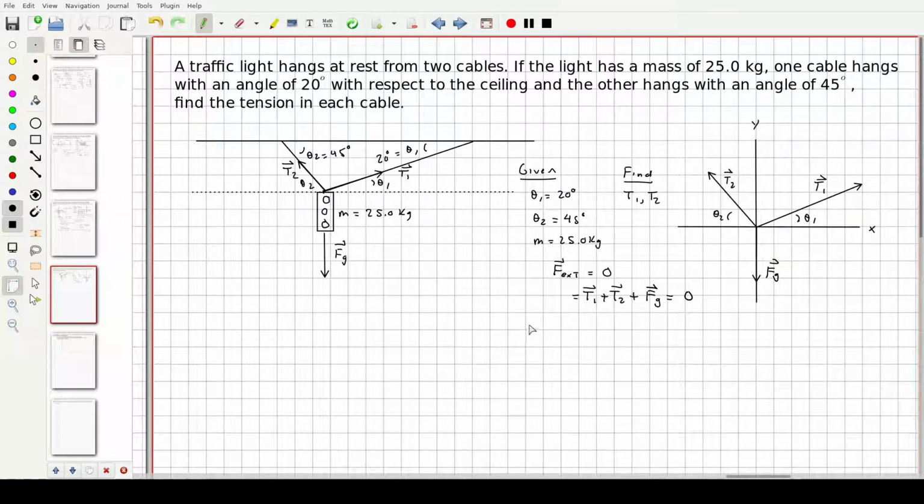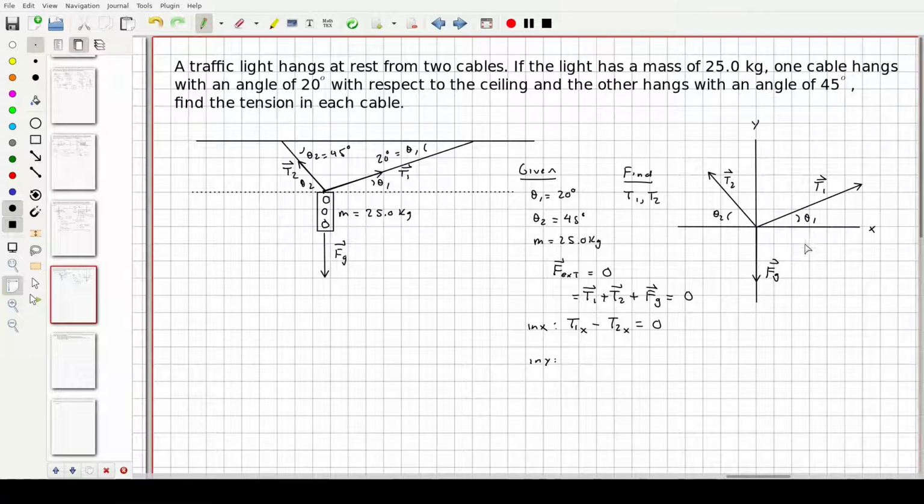But at the end of the day, when we look at what's going on in the x direction and in the y direction, that's when you have to put in negatives and things like that. And on that note, let's look at x. The force due to gravity lies entirely along the y direction. But the tensions here both have x parts. Tension 1 has a positive x part, and tension 2 has a negative x part. Those are going to cancel each other out. So when you add them in, you have tension 1 that has an x part, and then tension 2, which adds in as a negative because it points down the negative x-axis. And those are going to cancel each other out.